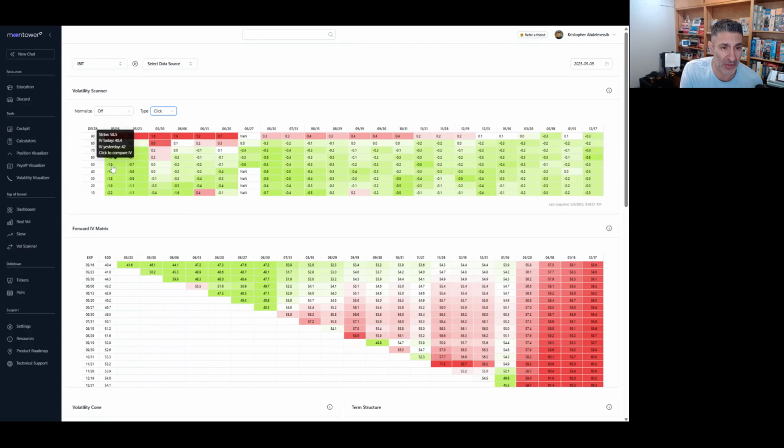I know that those May 16th vols are down. They're getting hammered today. Remember, this is in percent terms. Put it in click terms and be like, look, these May 16s, they're down now 1.6 vols. And then you look at something like September, the September 50 delta option, which is the 62 strike, its vol is down just 0.2, right? Down from 52.3 to 52.1 on that strike.